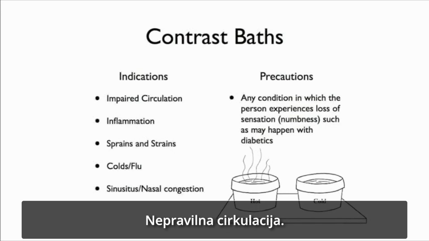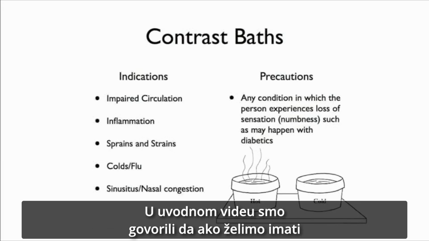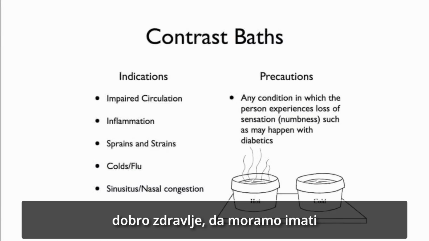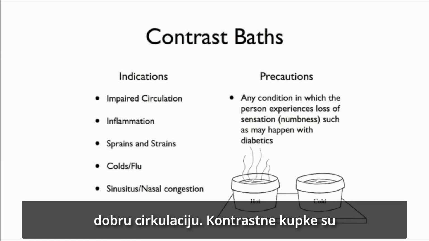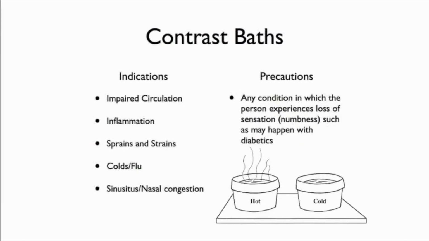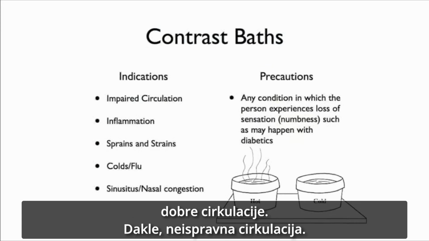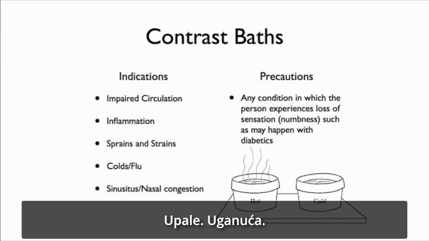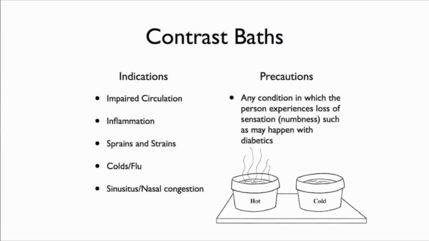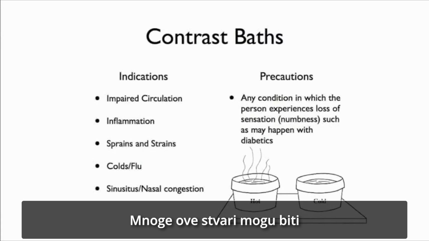It could be impaired circulation. And we talked about from the intro video, if we want to have good health, we must have good circulation. Contrast baths are a good remedy to reestablish good circulation. So impaired circulation, also inflammation, sprains, strains, colds, flu, sinusitis, nasal congestion. Many of these can be remedied by using the contrast baths.